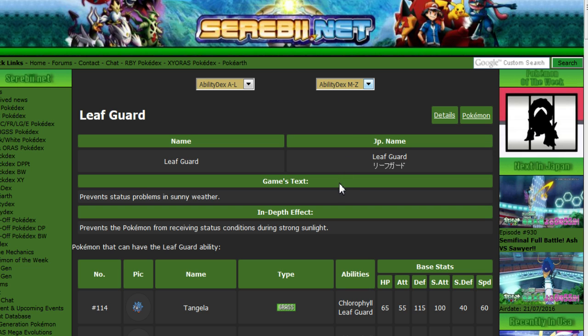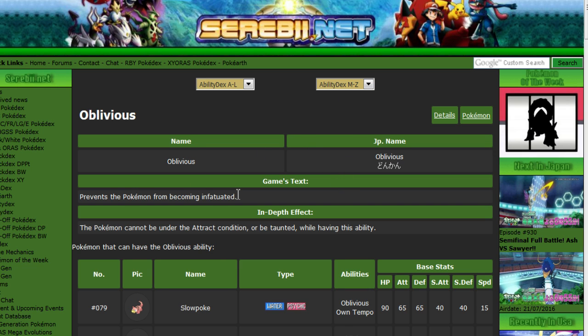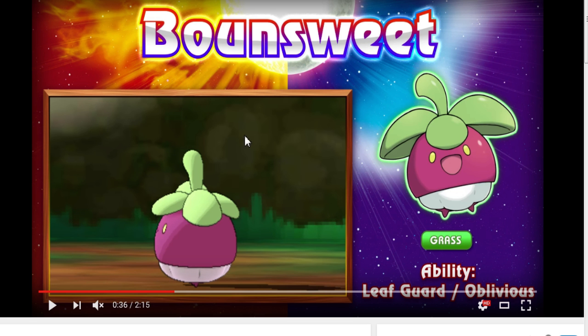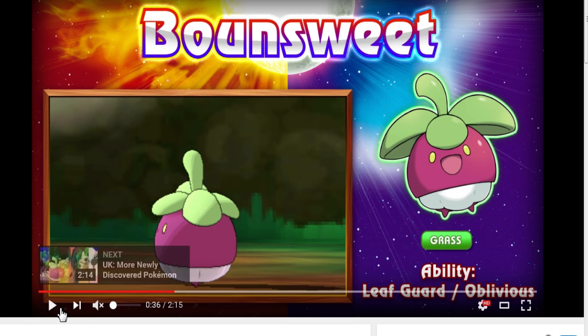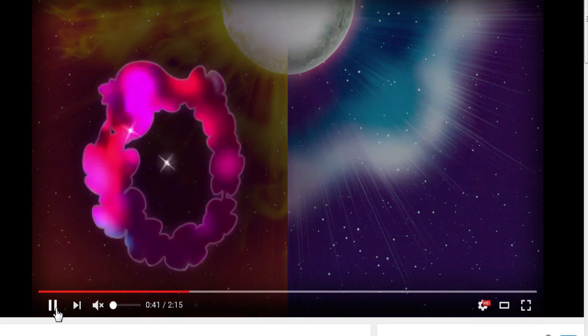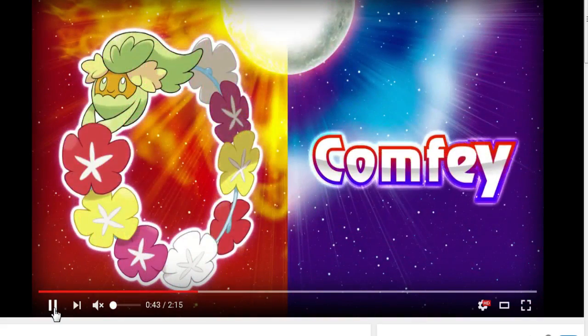And obviously Oblivious prevents Pokemon from being infatuated, which is whatever, because that doesn't matter too much in competitive. Typically, you won't see Attract or anything like that. Or the Pokemon can't be taunted. The reason I thought about Own Tempo is because Slowpoke obviously gets this ability as well. But yeah, pretty cool. I like its design. It's pure grass type as of now. Not sure what it will evolve into. I think that was Razor Leaf right there. But we have another one, Comfey.